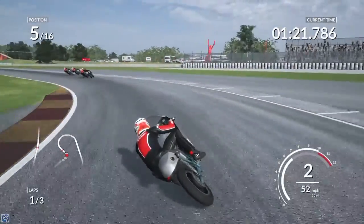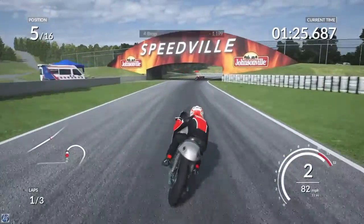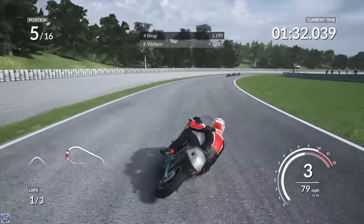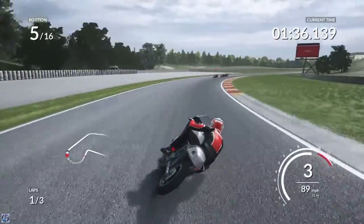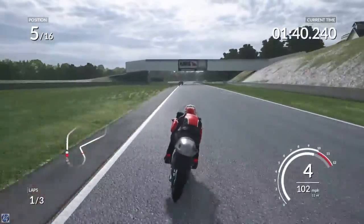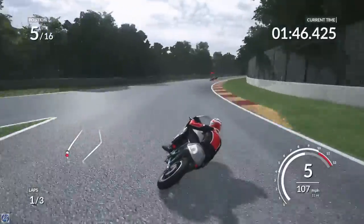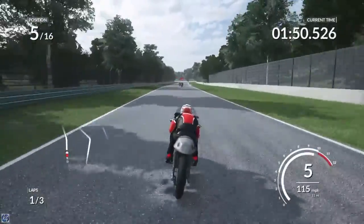Let's try to get a little bit more speed into the corners. It's not the quickest accelerating bike, but let's see what it can do top end wise once we get onto a long straight. Oh god, just trying to get a nice smooth run around this corner. It doesn't handle too badly on default settings for an old bike. Right, let's get a little bit of pace. Which section is this going to go? Oh no, it's the different section. The other full section turns to the left there. This one's going to just go straight to the right. Get a nice speed through that corner.